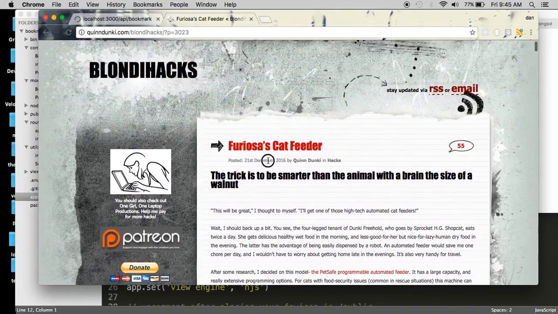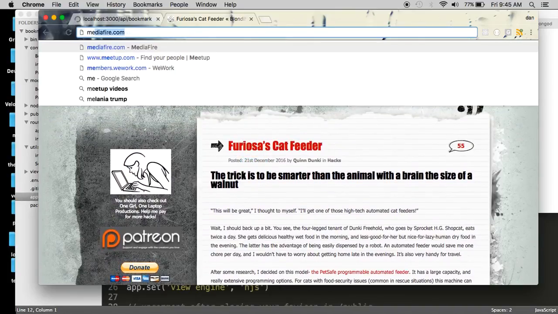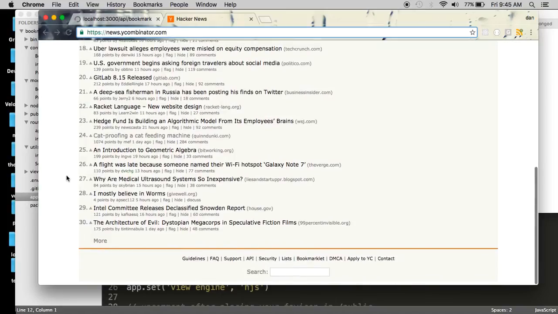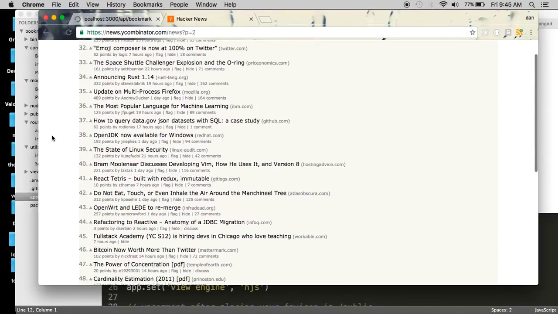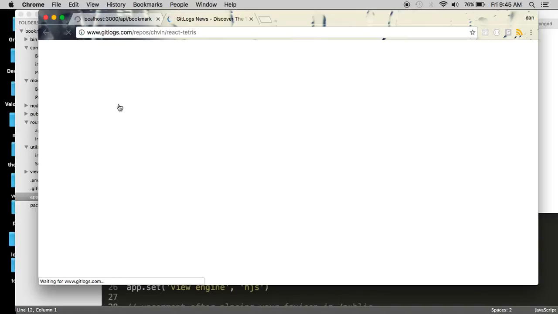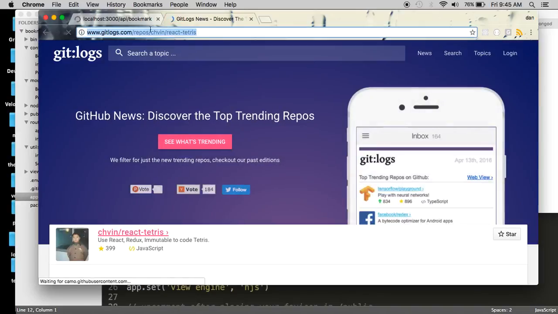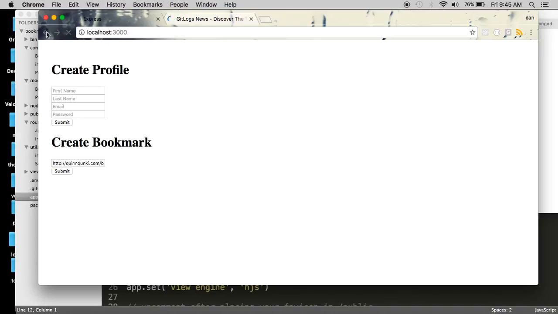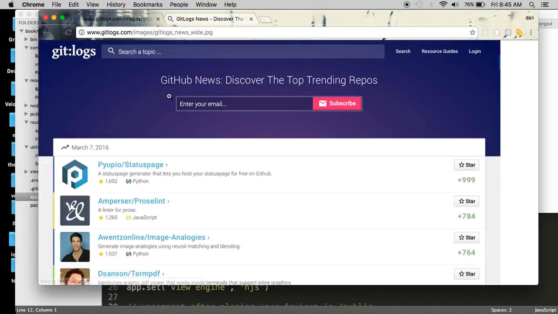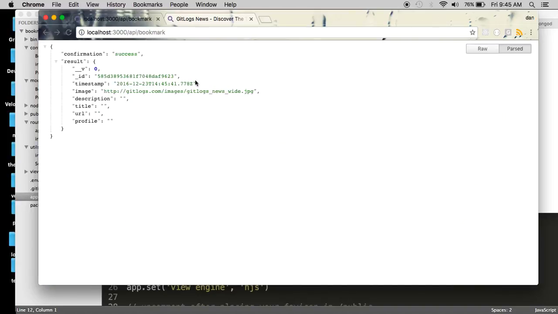It's relatively new too. He just posted this. Let's try this. Well, we got the image, but not the title or the description.